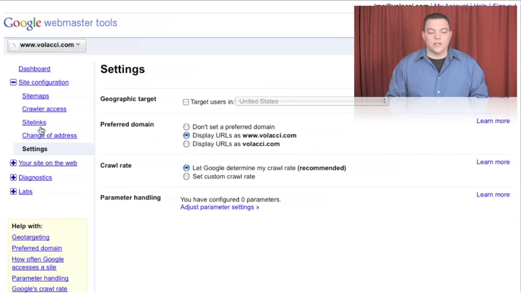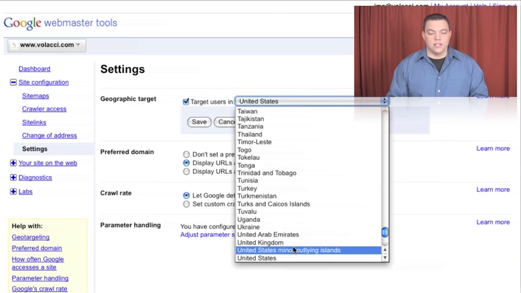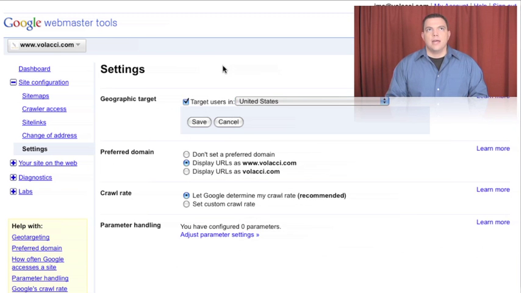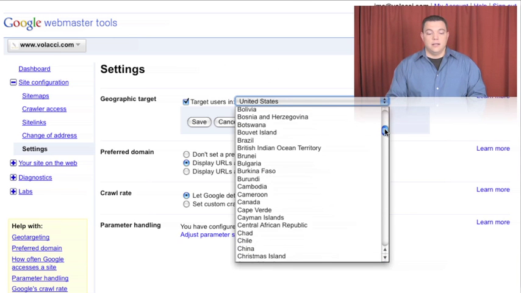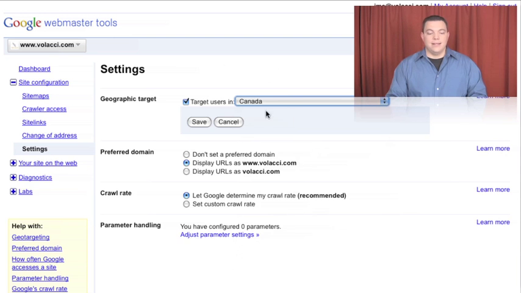And this is where you have a little bit of control over how Google perceives your site. So for example, you could say, hey, I only want to target users in a particular geographic region. So say you had the I18N module installed and you have created a French version of your website that was under a different domain name, you could actually register that version of your website, go in here and say, you know what, I only want to target people who are in Canada for my site. Now, I'm actually kind of scared right now because I have that checked. I'm not going to do that to myself, but you could. These are the kind of things that you would use this kind of tool for.